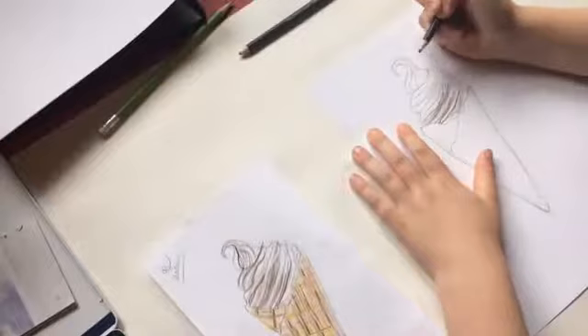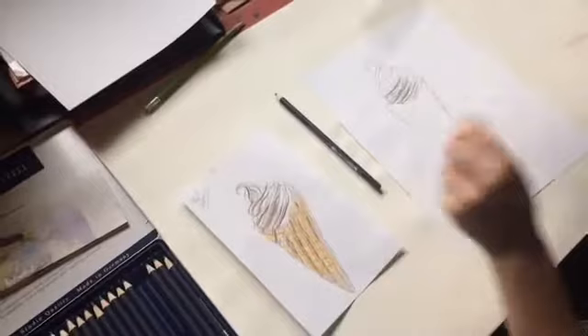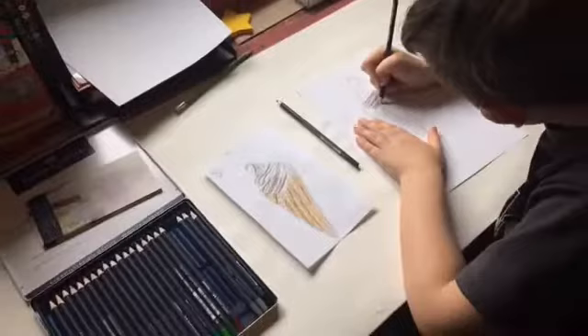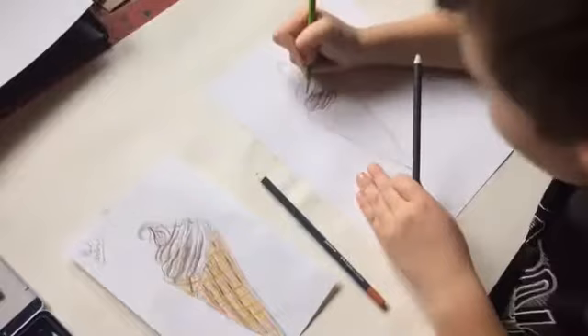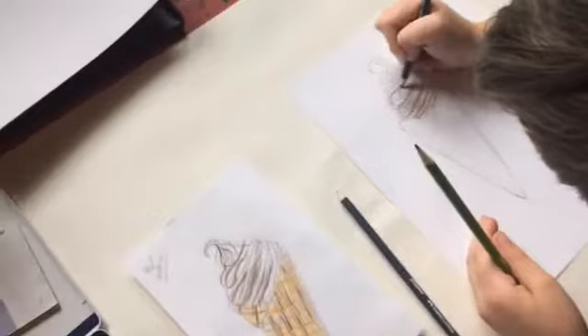We're going to make a big strip, because that's what we want, and some at the top. Now we're going to take our light brown and put it in the middle. We don't want too much chocolate because it's a vanilla chocolate, so don't want too much of that. I think that's good. And then we're going to take — oopsies, I made a mistake, I'm going to fix that — and it actually goes like lines like this, so then I just follow the lines I made.